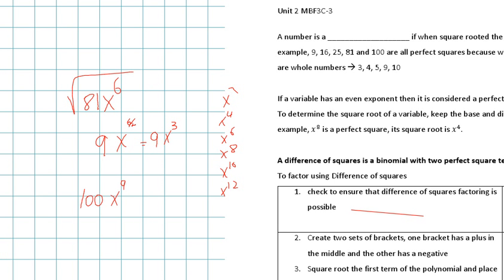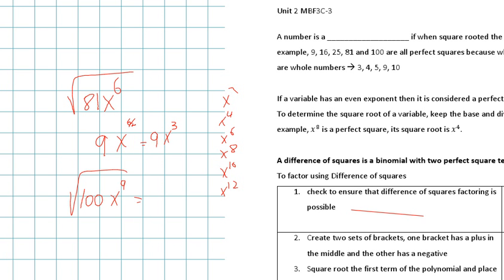Right? So yes, I know, and that's why I gave you this. 100 is a squared term, but for 9, if I do this and I want to find it, that's going to be 10x to the power of 9 over 2, which is going to be a decimal, which is not a squared term. Okay? But we're only talking about squared terms, not cube terms. Very important. Don't mix up the 2. It's very important that you understand which ones are squared terms and which are not. Is that clear? Yes. Okay.